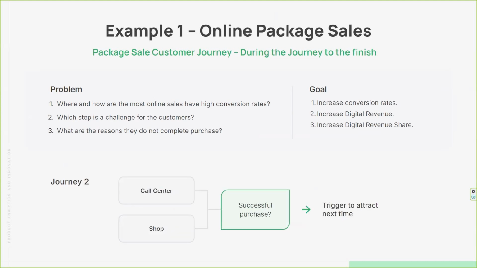And the second journey they might take would be going to the physical channels. They complete something and they do a successful purchase. But here, with our digital systems integration in the backend, you can trigger these customers and say, hey, we see that you purchased your package in our store, but next time purchase it online and we will give you an additional maybe 5 gigabytes, 3 gigabytes or whatever. So again, an incentive to attract them to digital channels would be helpful. And again, these would be done with our cohorts and push notifications.